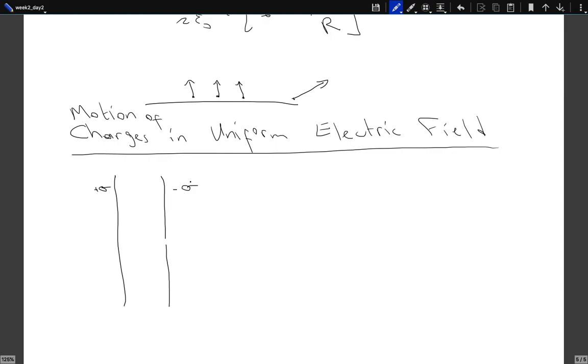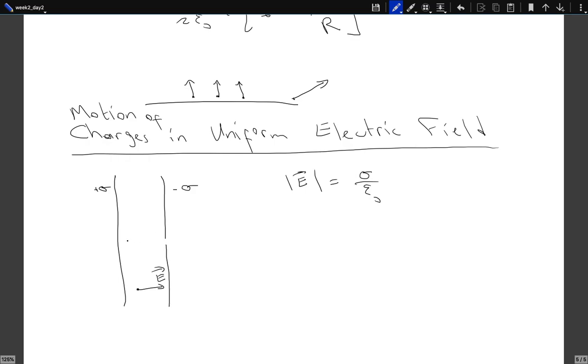Well, our previous results hold for infinite plates without any holes, but they will still give a good approximation as long as this hole is very small. So in that limit, inside we know that there is an electric field at every point. The electric field is pointing in this direction, and it has a magnitude given by sigma over epsilon 0.